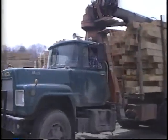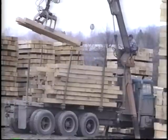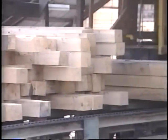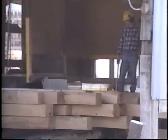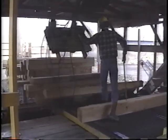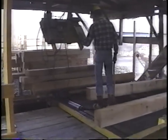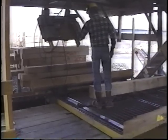When the producer arrives at the plant, his truckload of square timbers is unloaded. Then it's marked as being from that producer and stored in our yard ready for the trimmer. Every timber that goes through a BPB plant must pass our high quality control standards. The first QC inspection is here at the beginning of what we call our green chain. The ties are loaded onto a deck where our grader visually checks them to customer and industry standards. As he does this, he also tallies each producer's total and readies the timbers for the first trim saw.